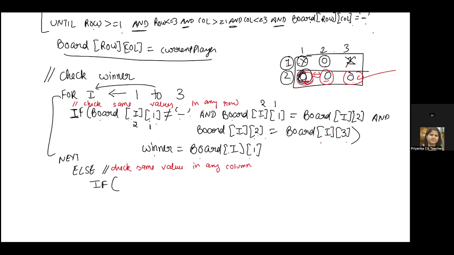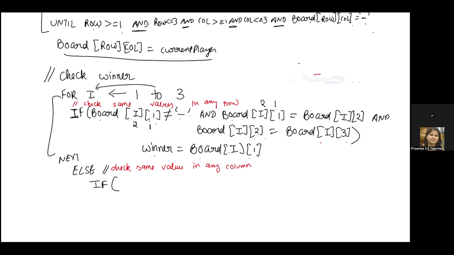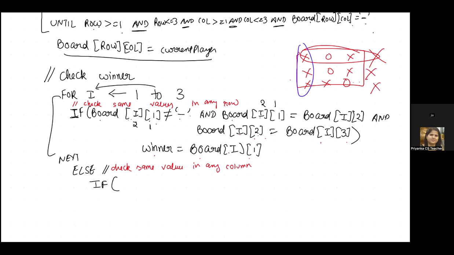Now, let's say we are not finding our winner in this type of pattern. Let's say the pattern is something like this. You can see in this row you don't have any winner because the things are not the same. Second row, there is no winner. Third row, there is no winner. But you can see that the column entries are the same, which means this is the winner, right? So this time you will not finish this loop here. You will just change the position of I.